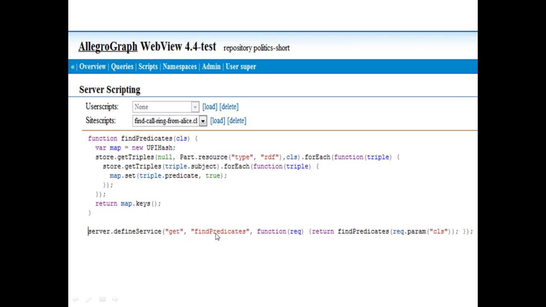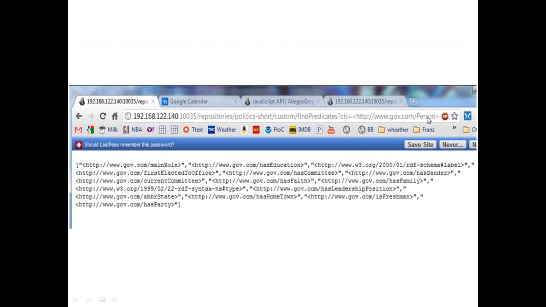It's a get function in this case. The name is find predicates, and there's one required parameter called CLS. Once you've done this, in the browser you can type in the address of the database you want to work with. You say it's a custom procedure, you give the name of the predicate, and then the parameter, the class person, and it will give you back all the predicates defined for this particular class.